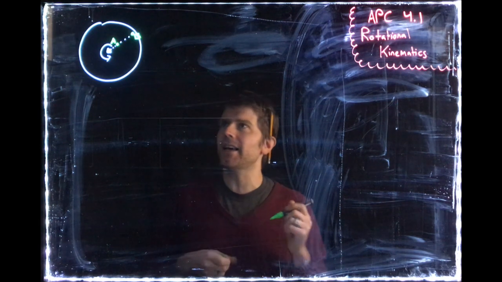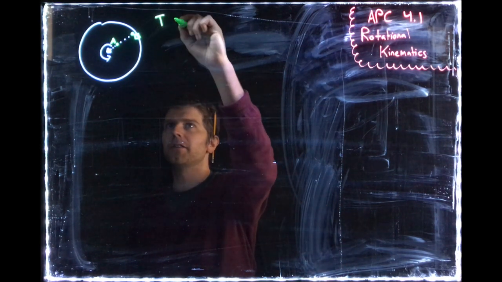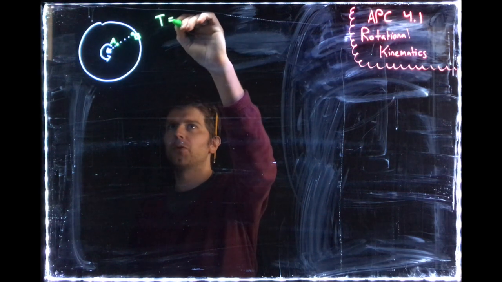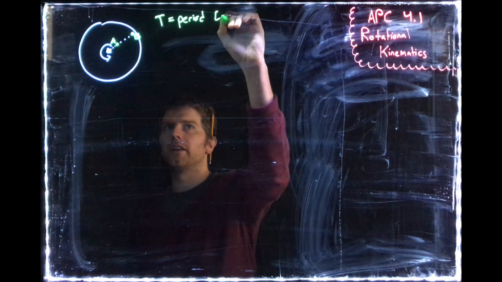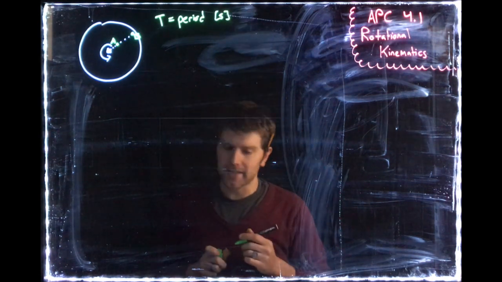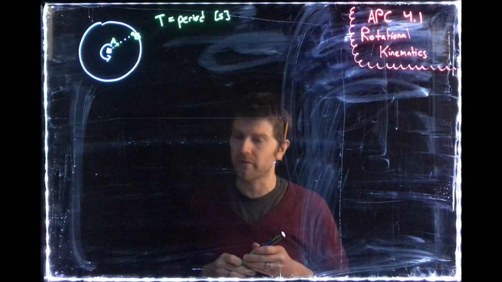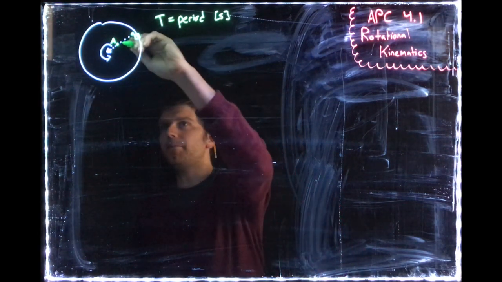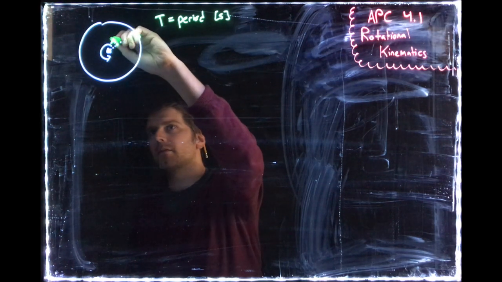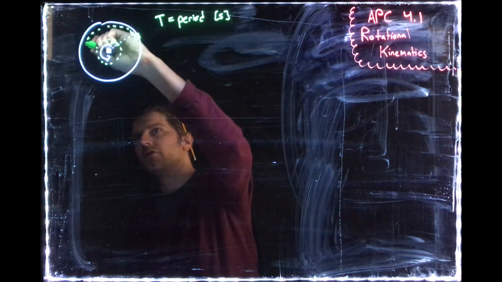So let's say this object takes some time t to rotate, and this time t has a special name, which is called the period, and it's measured in seconds. I don't know, 1 second, 2 seconds. If it's going really fast, maybe a small fraction of a second. Note then that points A and B, as this thing rotates, both traverse circles.